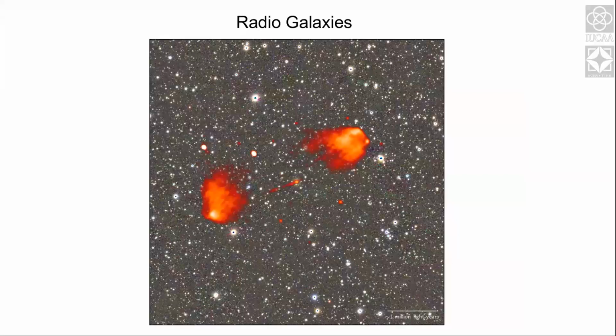Then there are, of course, many radio galaxies that have been observed with GMRT over the years. Here's an image of one giant radio galaxy, again processed by us through the data in the archive. The background image is from Pan-STARRS, and the foreground image is from the GMRT.